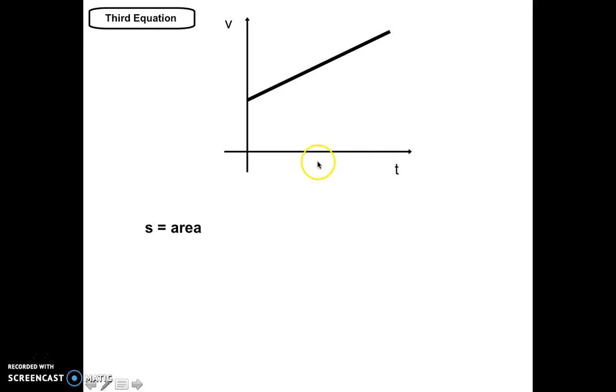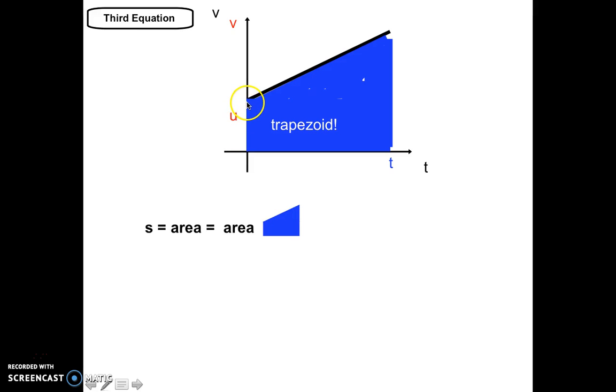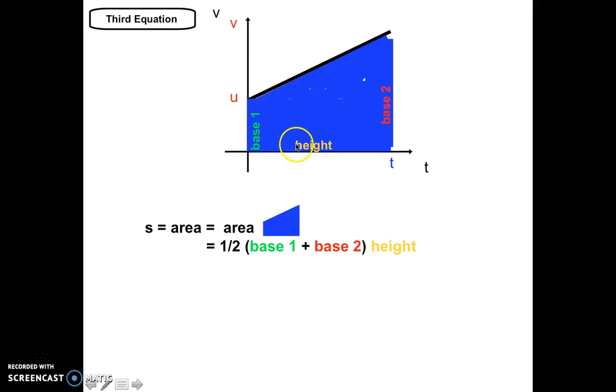But we can take this same graph and find the area under the curve in a whole other way, because you happen to know algebraically or geometrically that this is a trapezoid. And you might say, I don't really remember how to find the area of a trapezoid. That's okay, I do. A trapezoid's area is its height multiplied by the two bases added together. So these longer sides are the bases. And so if we add these together, times it by the height, and multiply by 1/2, we'll get the area of a trapezoid.